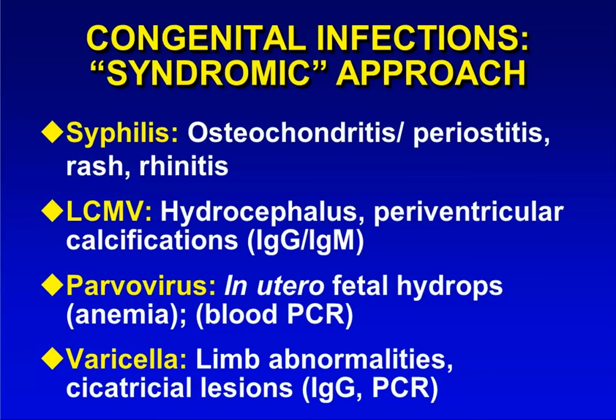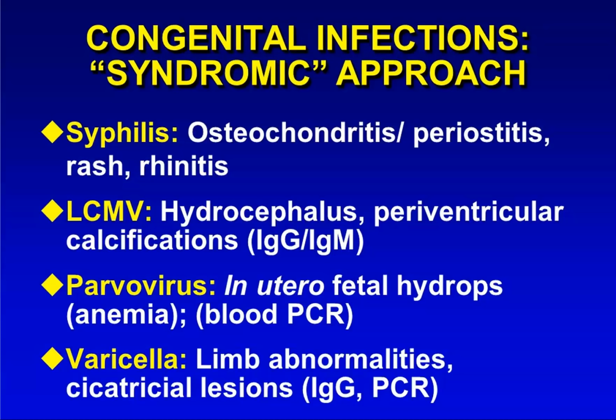And we should also think about LCMV, or lymphocytic choriomeningitis virus. We should think about this virus as an arenavirus that infects individuals and pregnant women through rodents. And we should think about this virus when we think a baby may have congenital CMV infection with periventricular calcifications, chorioretinitis, hepatosplenomegaly, but the CMV testing is negative. Unfortunately, all we have are serologic assays for its diagnosis.